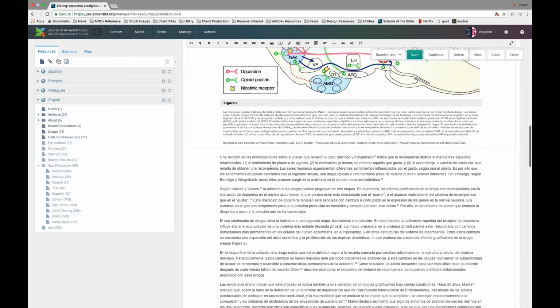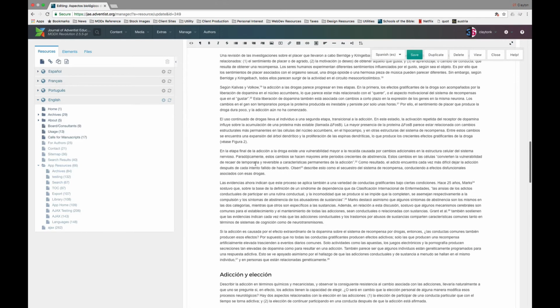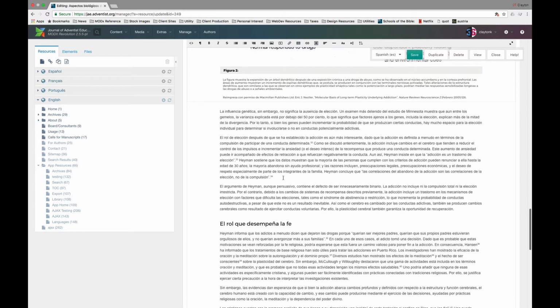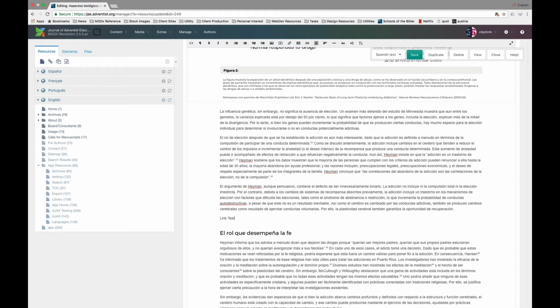When we copy and paste in content from some of your Microsoft Word documents, the links don't always come through properly. And you may have text in here that's not showing up as a link that you want to be linked to an HTML resource, either a website outside the site or another page within the site. So to make those links or to edit or create those links, there's a couple things you can do. Assuming that type is already in place, let's just, for instance, put some in here. Link text here, to give you that as one example, and we're going to put an actual URL as well.